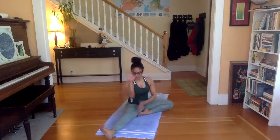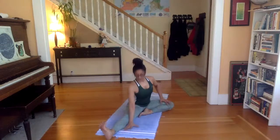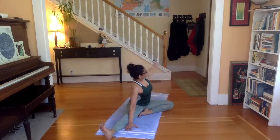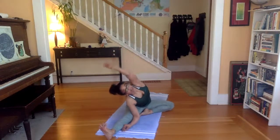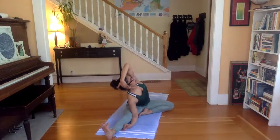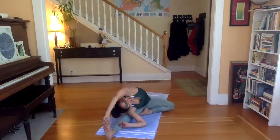On an inhale, rise up. We're going to come into a side stretch here. Maybe the forearm finds the inside of the leg, maybe just the palm. On an inhale, we'll lift the top arm, that back arm, up and over. So you can bring the left ear toward the left knee and maybe find the front toes.